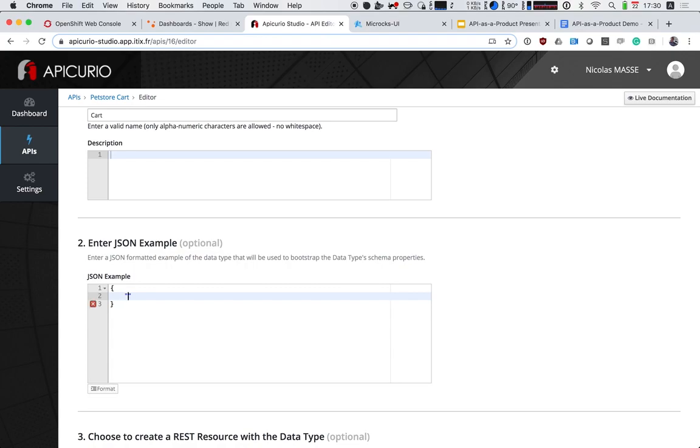So my cart will have an ID, which is a number, an owner, which could be something like John, string, a status, for example, pending, and a list of items.